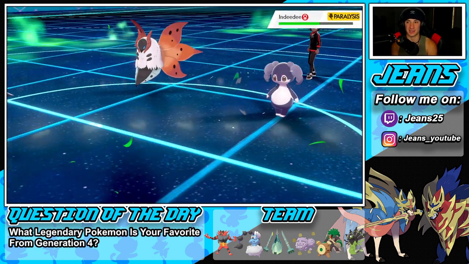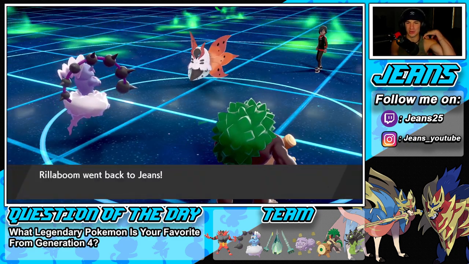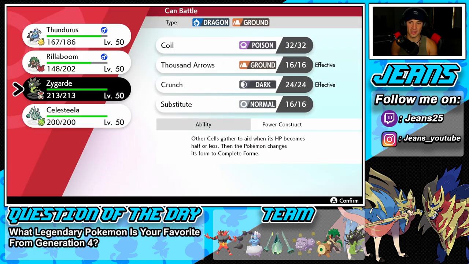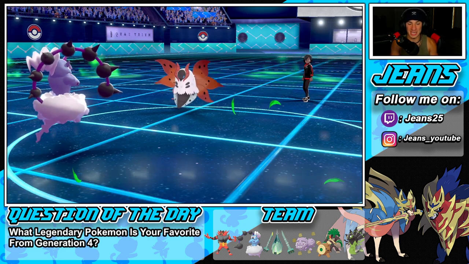And we're gonna get after this. So there's that U-turn with the KO! Yo, I don't think I ever picked up a KO like that with U-turn. Jeez, man. U-turn's dirty. Let's bring out the Zygarde. So now we still have Rillaboom in the back, which is phenomenal. It comes down to a 2v4 situation.